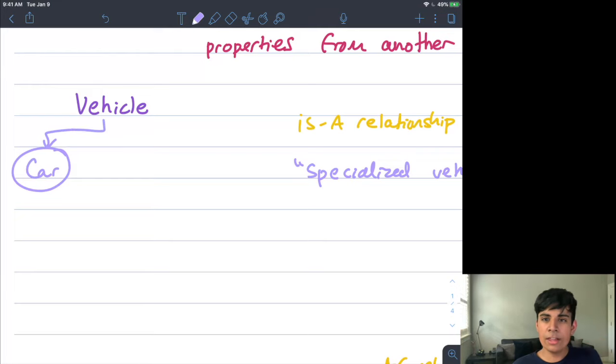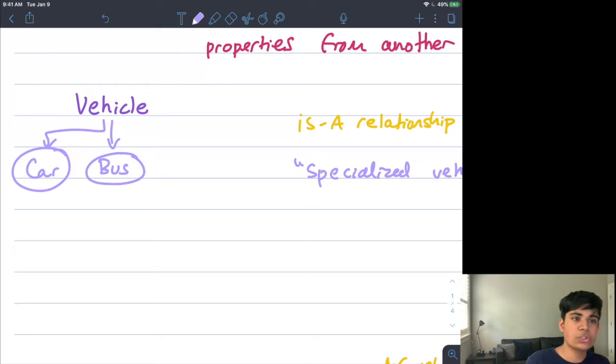But now let's think about another type of vehicle that we could work with. For example, a bus. A bus is another type of vehicle in addition to the car. So for example, what are some things that a bus may have that is unique to it, right? A bus may have the color of the bus, if it's a yellow bus, or say a white bus. You could talk about the type of bus, whether it's a school bus or an activity bus or a coach bus or a bus that takes people around in a city. These are all things that are unique to a bus that wouldn't necessarily translate over to a car or all different types of vehicles.